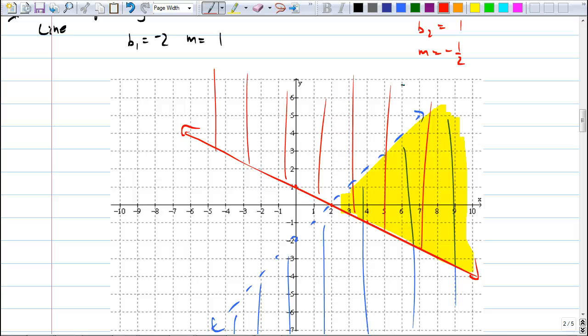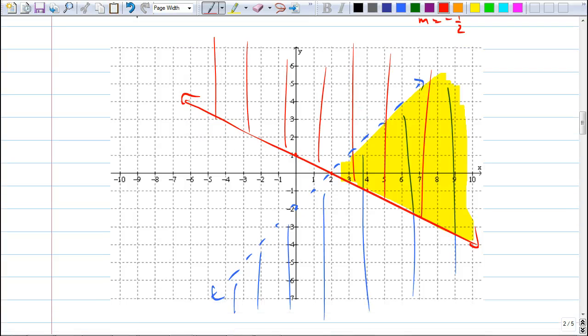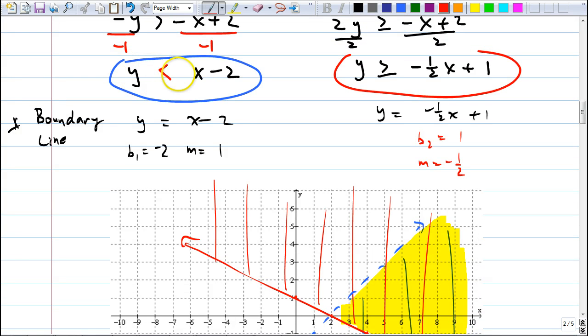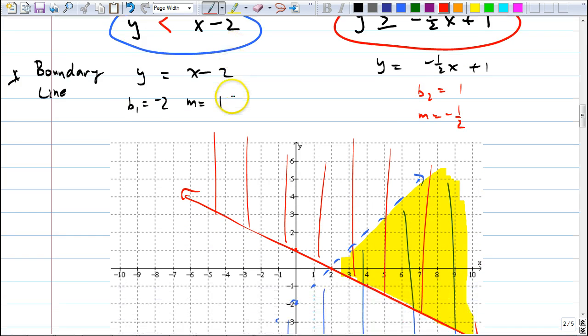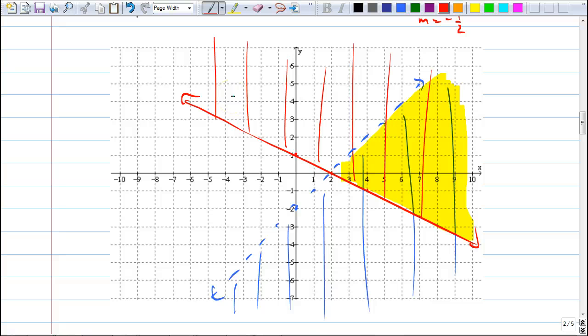You guys are correct. Why is this not a solution? Matthew? Because the boundary line is included in it. It's not. What do you mean by that? So (2, 0), it is a solution to the red, isn't it? Is it a solution to the blue? No, because blue is dotted, right? Anything on the boundary line on blue is not a solution because we don't include the boundary line, because it only said less than. It didn't say less than or equal to, did it? Does that make sense? Right here, it says y is less than x minus 2. Do you guys get the idea?